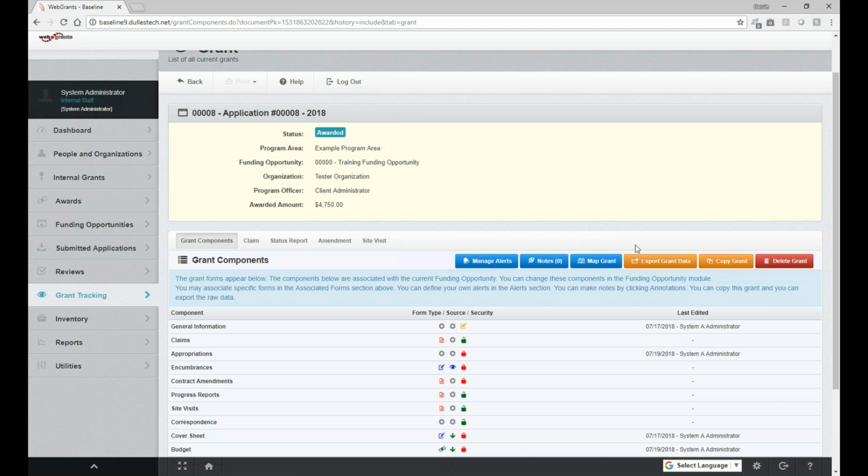to make a copy of the grant, and that's a complete exact replica. If you map your grant location, the system uses Google Maps, and the location is based upon a field setup in the form creator. You or the grantee will enter the location into this field on the grant form. If you want to make internal notes by clicking on notes, the grantee does not see them. And one last option you have is you can actually export the grant data into a report.